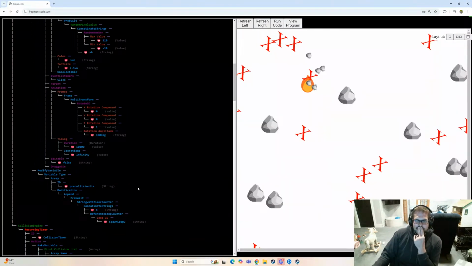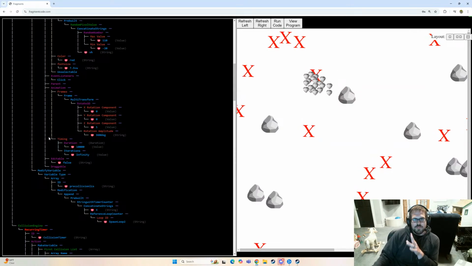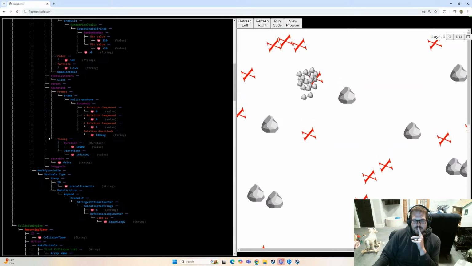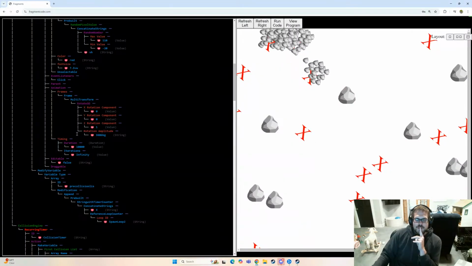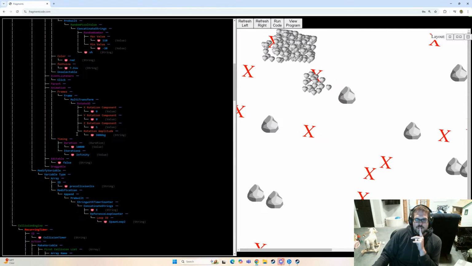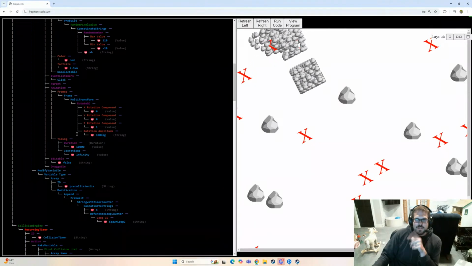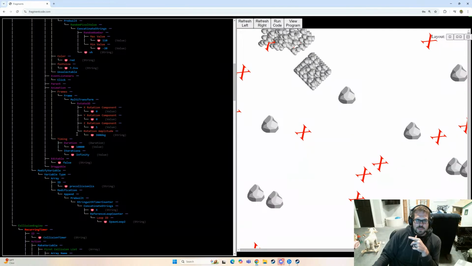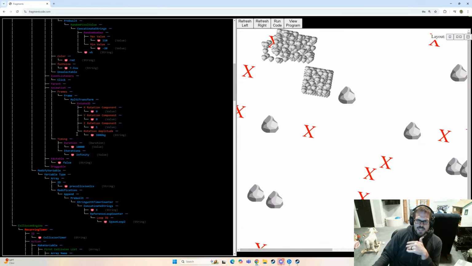Okay, so the first most obvious thing that must be done is to turn this into a continuously generating spawner. Reduce the size of everything.